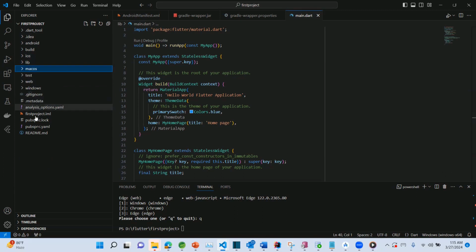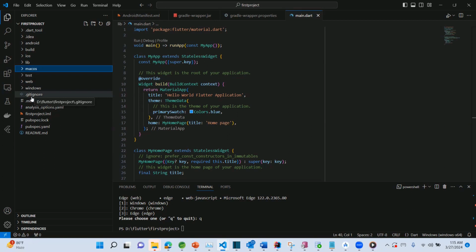Let's discuss the important files created in the Flutter project. First of all, the main file is .gitignore. This text file instructs Git to ignore specific files, directories, or patterns when tracking changes in your project.